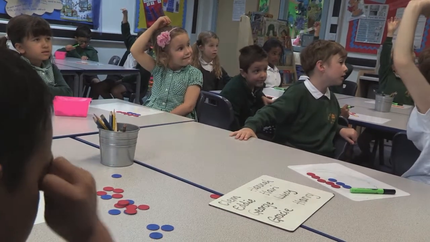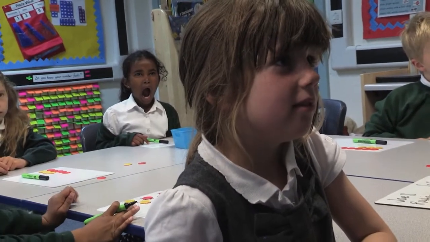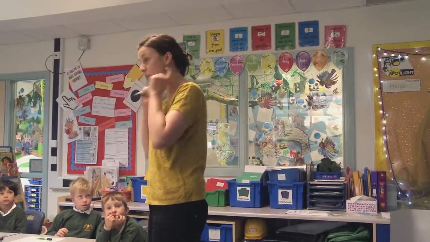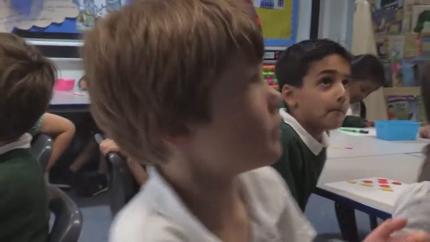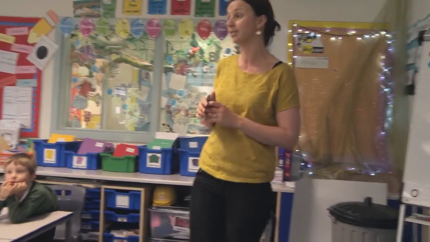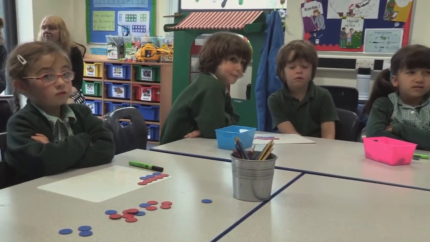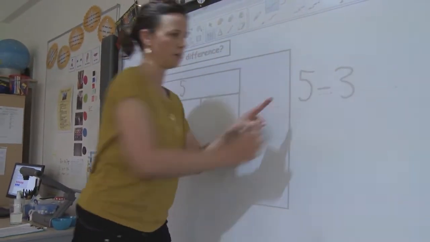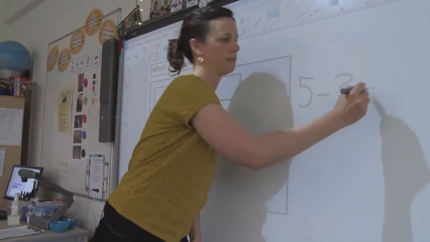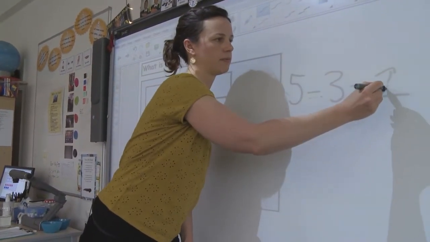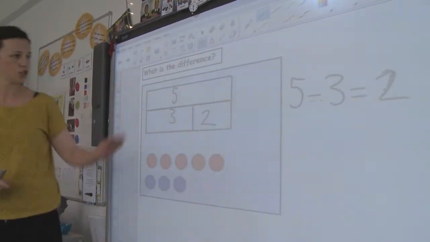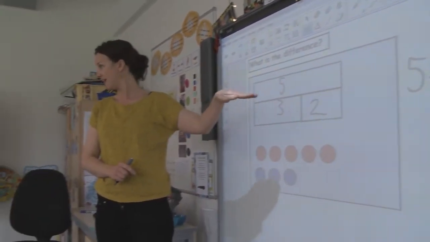What have you noticed? Who can tell me what you've noticed? Ismay, what have you noticed about that diagram? It's a part-part-whole square. It's a part-part-whole. We can use part-part-whole to tell us about difference. Can we all say that? We can use part-part-whole to tell us about difference. Hannah and Freddie, let's all say it together. We can understand that difference is a form of subtraction. That will be a STEM sentence that they will say again and again. The difference between 5 and 3 is 2. The difference between 5 and 3 is 2. 5 subtract 3 is 2.